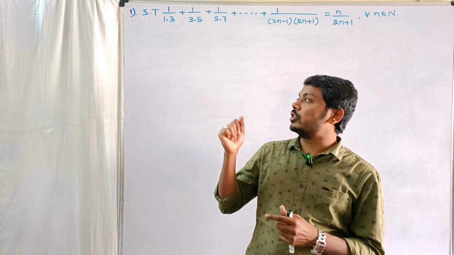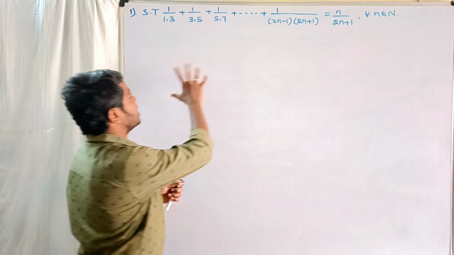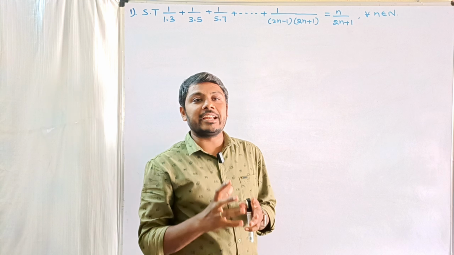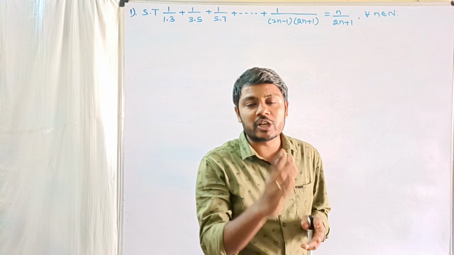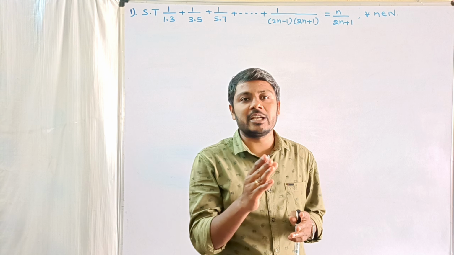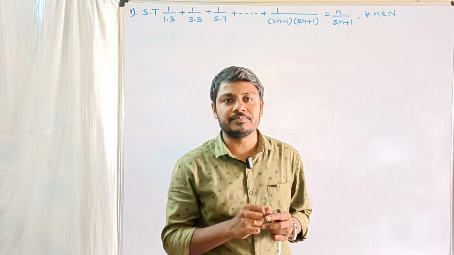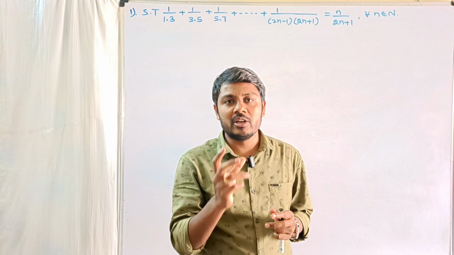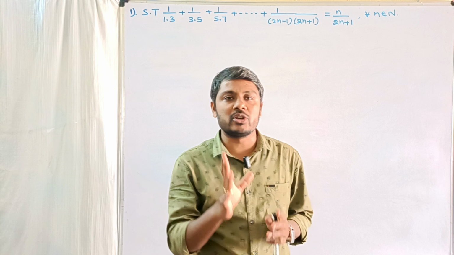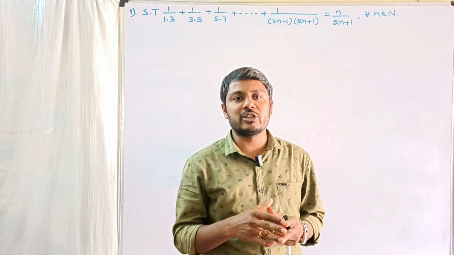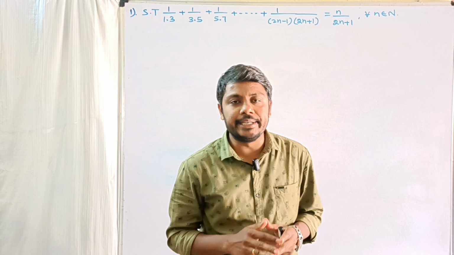So without delay, coming to the topic. This is the given statement. Here we know that the principle of mathematical induction can be done in 4 steps. The first step is we prove the given statement for n is equals to 1, and second step, assume that n is equals to k, and third step, you prove for n is equals to k plus 1, and last step, the given statement is proved by mathematical induction for all positive integers.